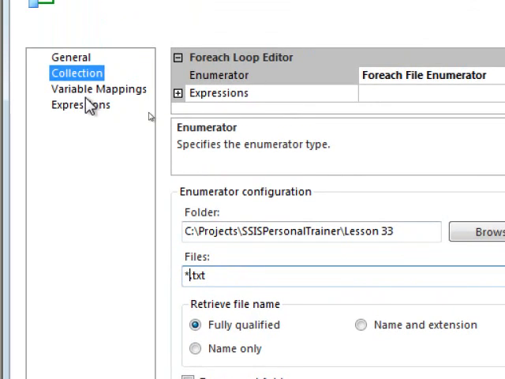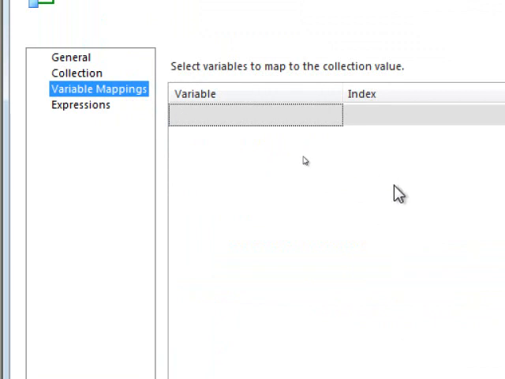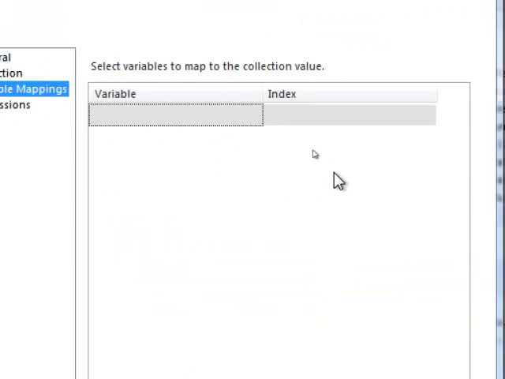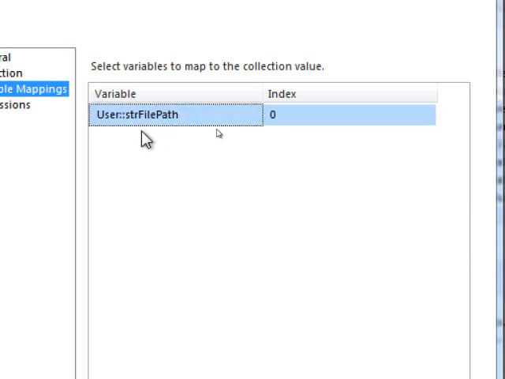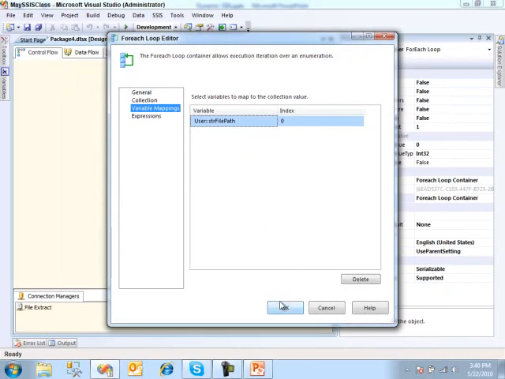Okay. The last step here is under the variable mappings. With the variable mappings, what you're going to do here is actually tell it where to store that file name. Because after each time it goes to that loop, you want to take that file name and place it in your connection string. But this is one of the most forgotten portions of this little example for a lot of people. So I'm going to bring in that variable that I created just before I started this. I wanted to store the name of my file location in that variable, so I created it intentionally for this. So I'm going to point it to it. So now, whenever I run this package, it's going to store that file name in that variable for me. All right, we'll hit OK.